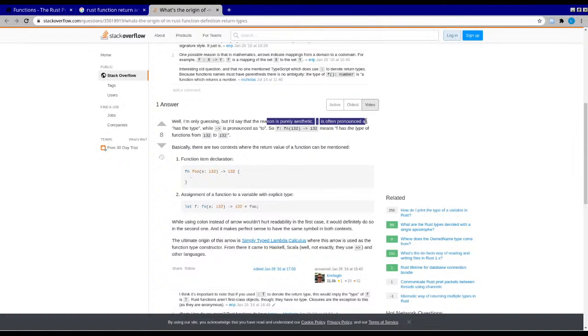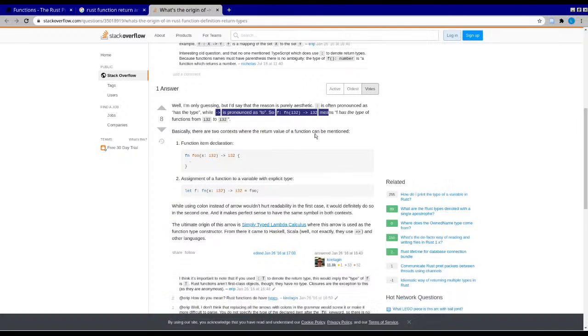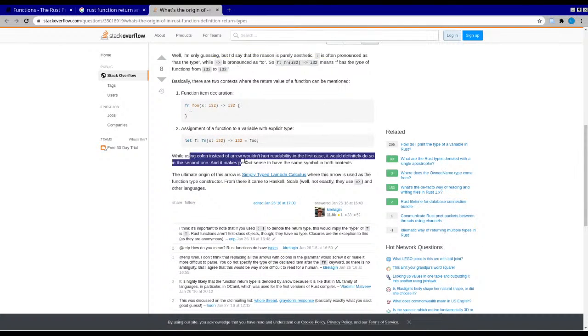There are basically two contexts where the return type of a function can be mentioned.